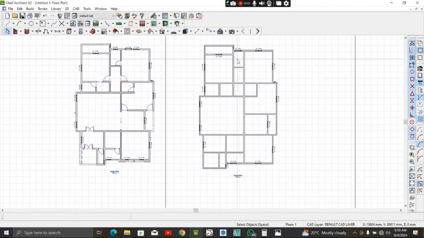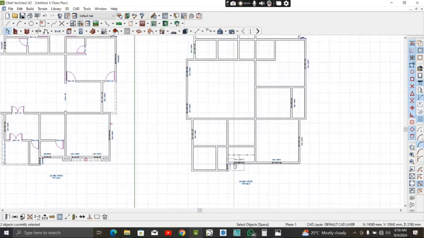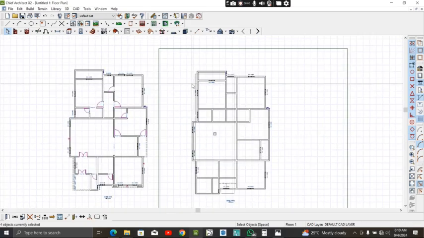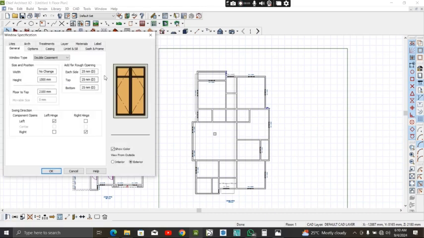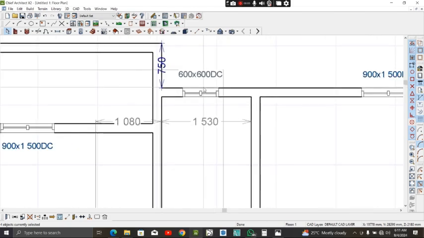And look, these are toilets. This area is our toilet and bath. This is also our toilet and bath. And this is a toilet, so I'll just click on them, highlight all the toilet windows. Hold your Control key and click on those windows in the toilet area and just adjust them. Come to open objects and change the height to 600, the width to 600 too. So you see they've all been adjusted.